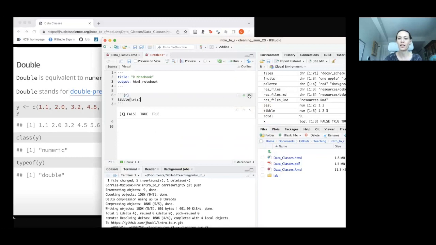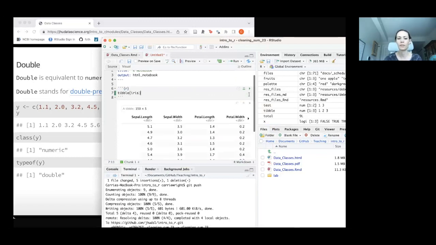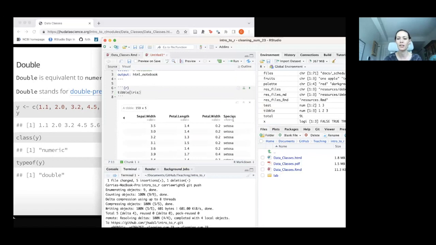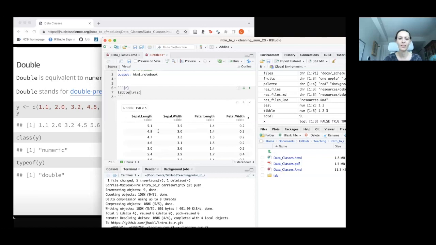Remember, iris is a data set within R. So if I just say tibble here, I see that my numeric values say double. And here I see that this is a factor. So they're just abbreviated here.